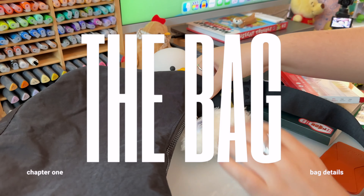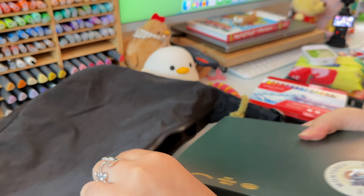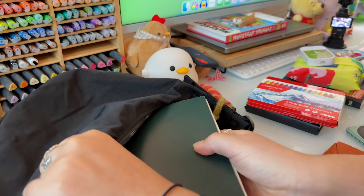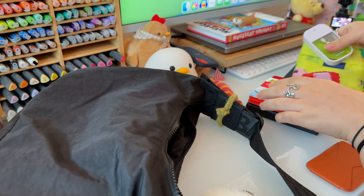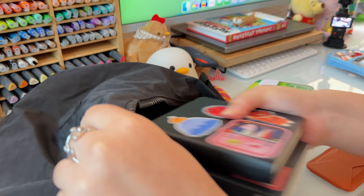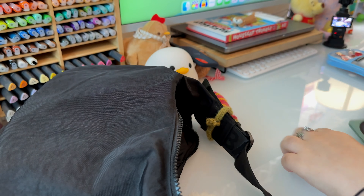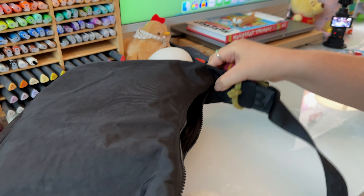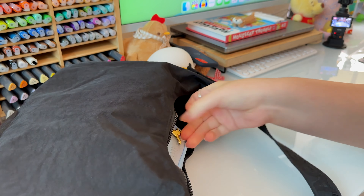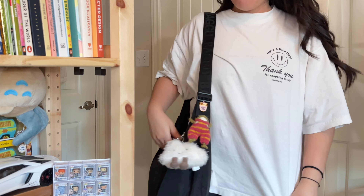Here is my go-to bag. It is a black medium crescent bag, and I've had her since February — I actually got her as a birthday gift to myself. This is the first ever bag or purse that I think I've ever owned. For a lot of my life, I never really cared for bags or purses. I just felt like they weren't my thing and that they were unnecessary or just too girly for me. I don't know why I had this notion that people would make fun of me for using one, but as I've gotten older and now that I'm in my late 20s, I've come to realize that I just don't care anymore. We spend way too much time worrying about what people think of us, and it really feels so freeing to just do me and accept myself for who I am.